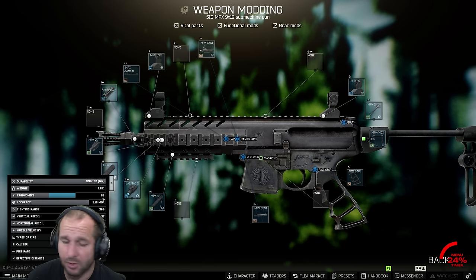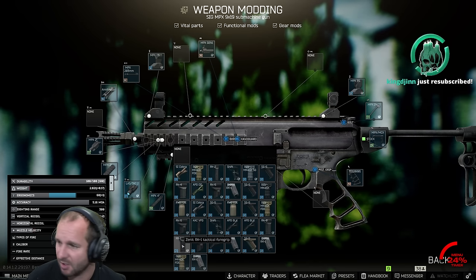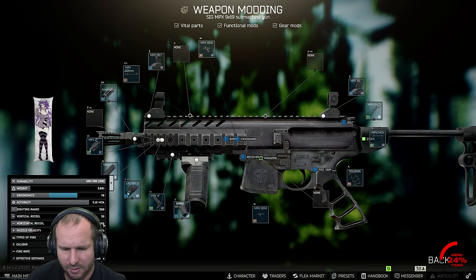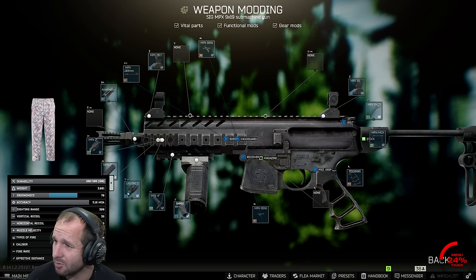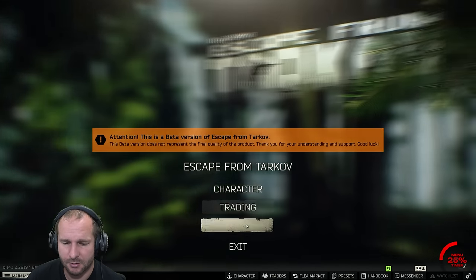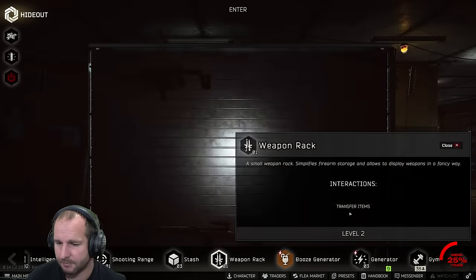All right, so we need the ergo to be above 52, weight under 4 kilo, 225 or less recoil. So it just needs to get the recoil down. RK1, put that on it. 30 would make that 118. Yeah, that's 224. Needs to be 225 or less. That's done. Cool. That's complete, I believe. That's ready to hand in. We'll put that on the weapon rack.